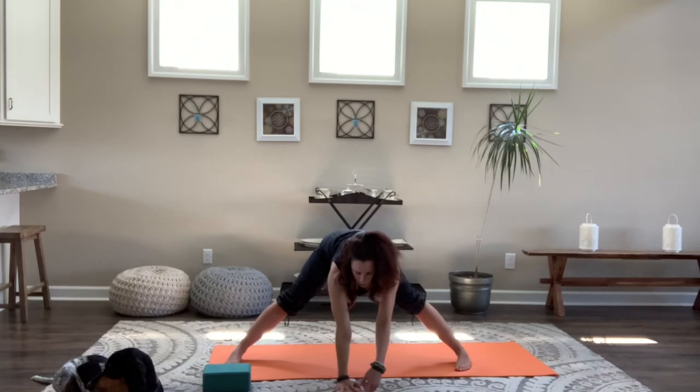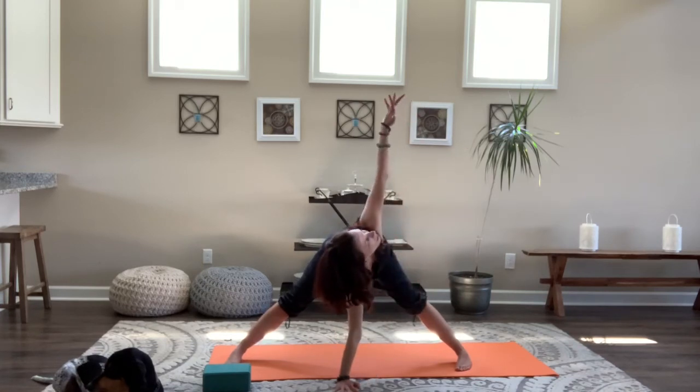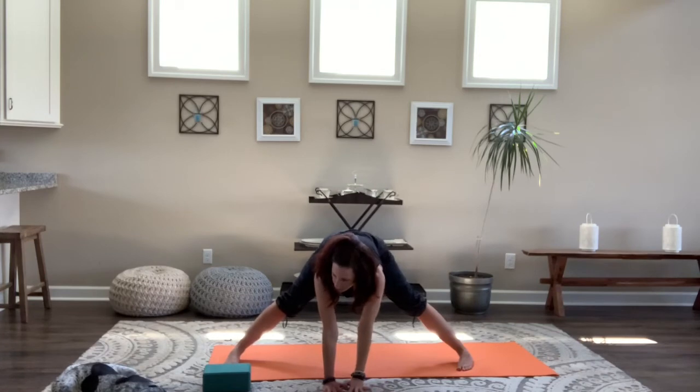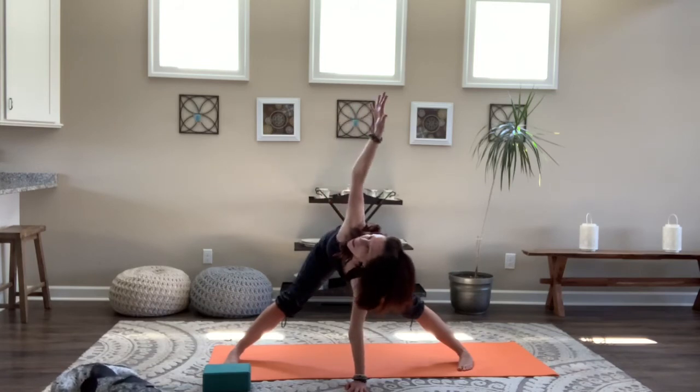Right hand under the face, long spine. Inhale, exhale, left arm raises. Inhale, exhale, hand comes down. Now we're gonna thread our arm and follow our breath with our movement. So left hand under the face, long spine, readjust. Inhale, exhale, open it up.